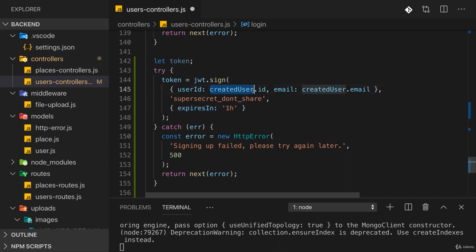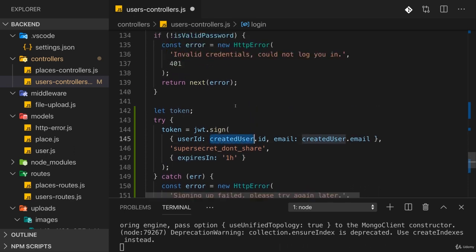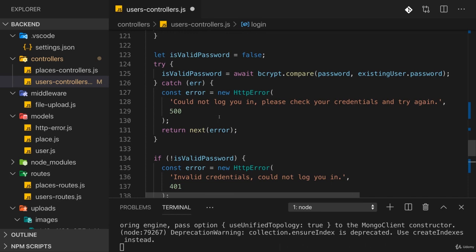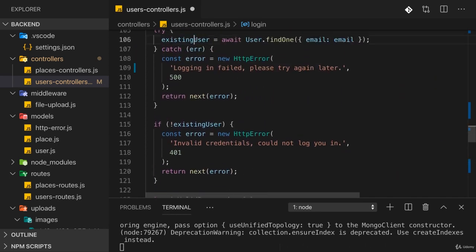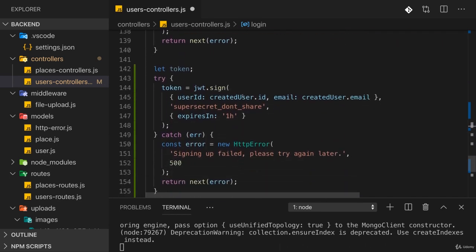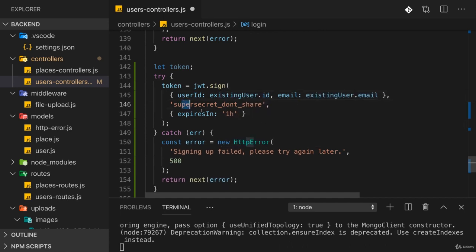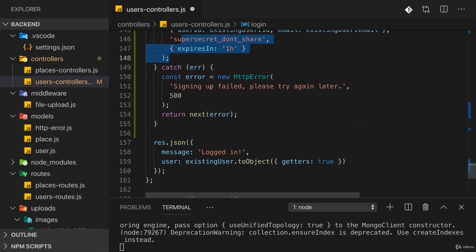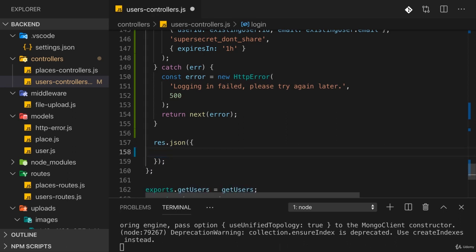Just the data I encode is generally the same, but here in login, I don't have the created user. Instead, we have the existing user here. So I get my ID, which I want to encode from existing user ID, and the email from existing user email. Other than that, it's the same logic. Just the error message changes to logging in failed. And then here, as a response, I don't return a message. I don't return the user object.